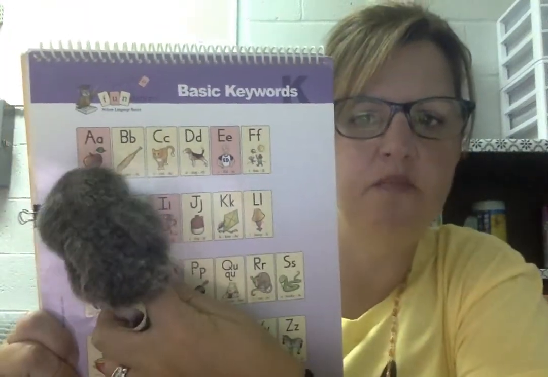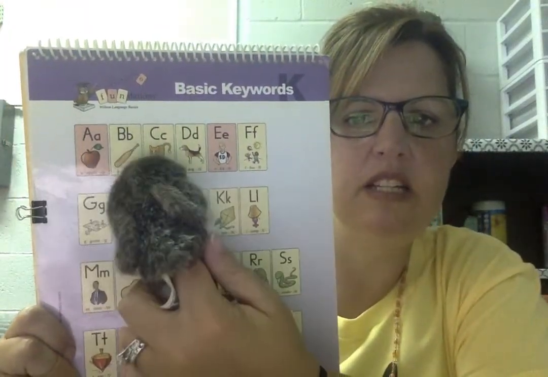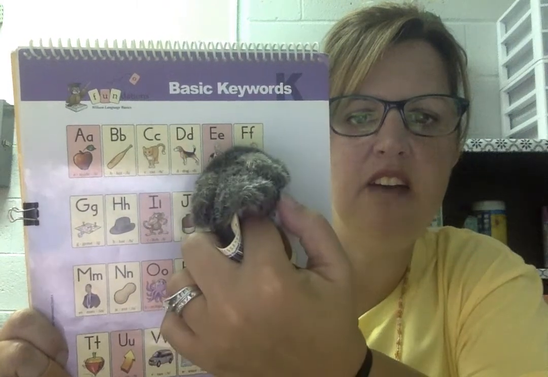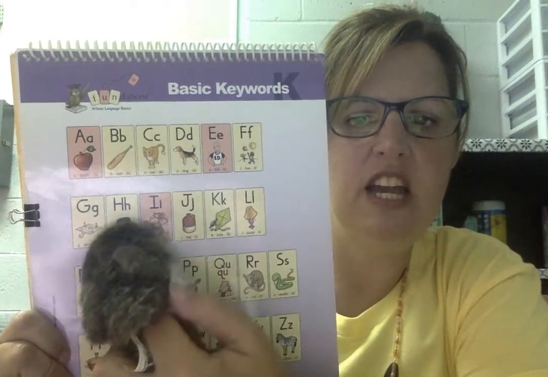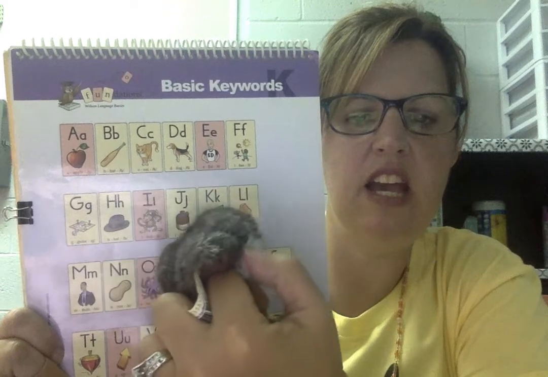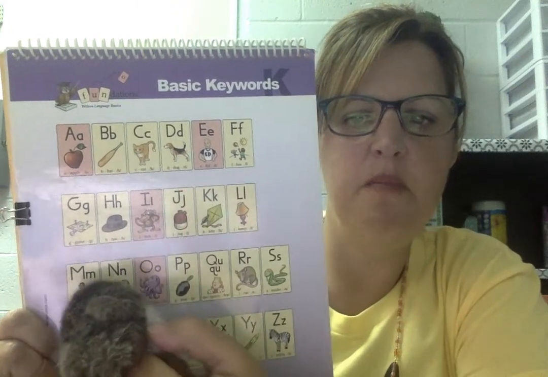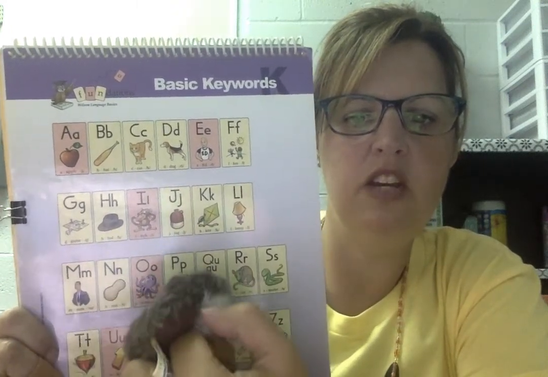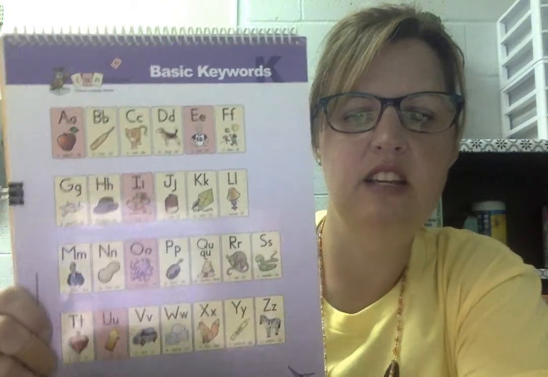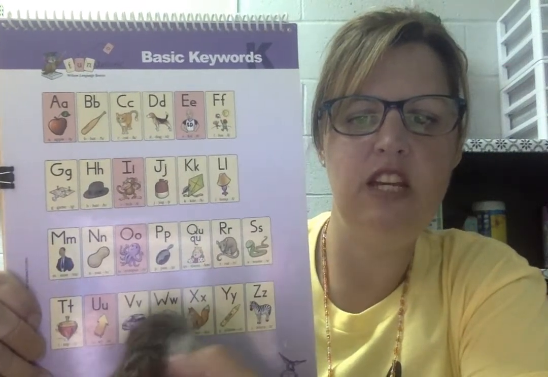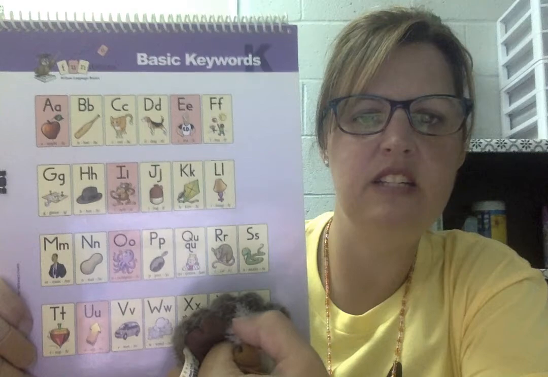Let's try it together. A, B, C, D, E, F, G, H, I, J, K, L, M, N, O, P, Q, R, S, T, U, V, W, X, Y, Z. When you get your magnet boards, or when Mrs. Robbins brings up our letter chart behind me, the letters will be in that same formation in those same rows.